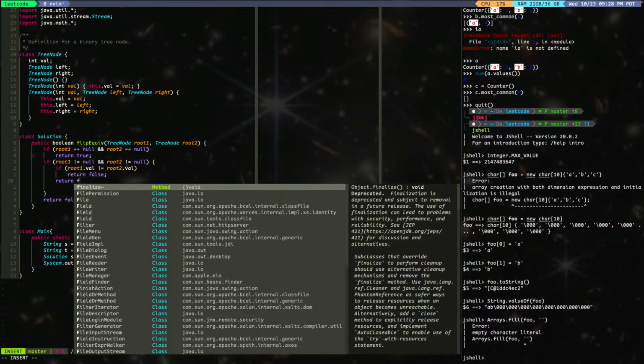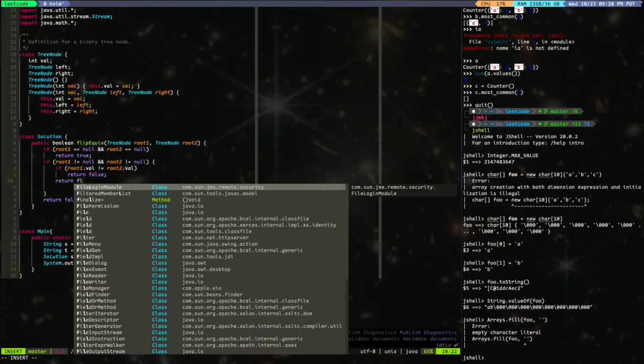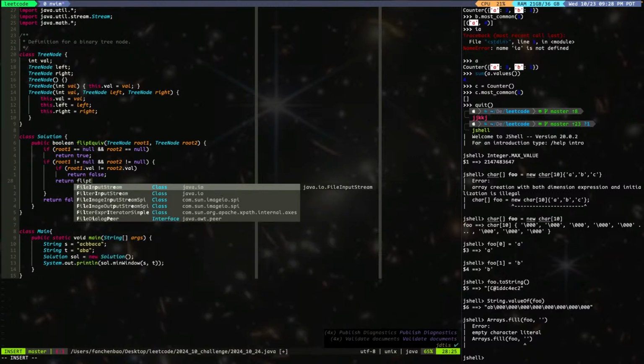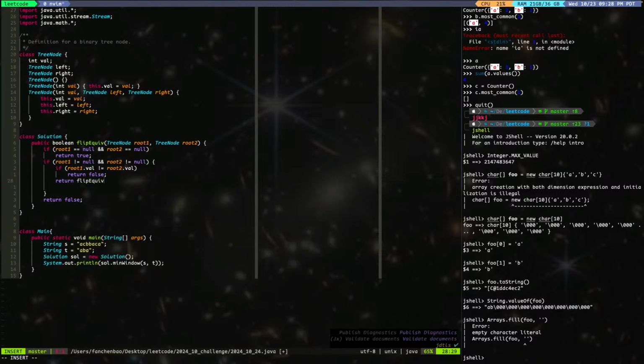Flip equiv, right? We return this. So we're gonna say root 1 dot left, root 2 dot left. This is not flip. Ooh, okay, hold on. So we're gonna do this.